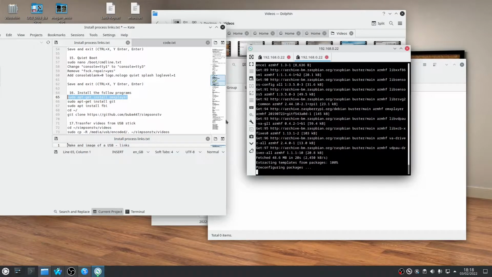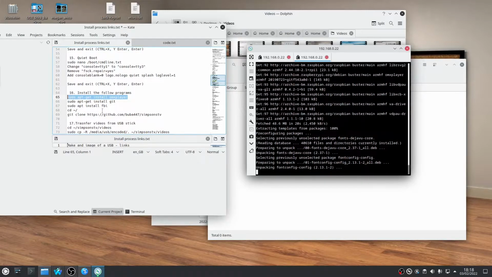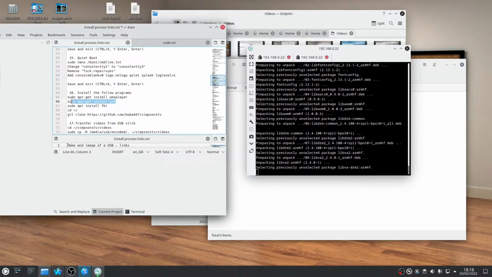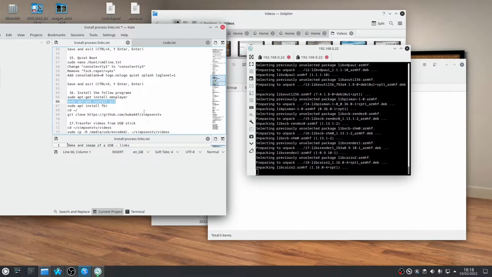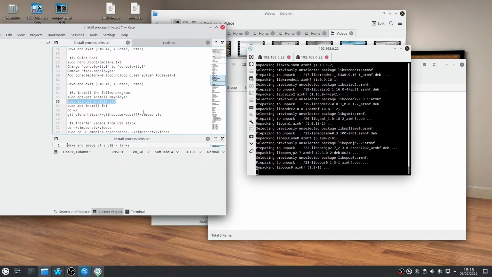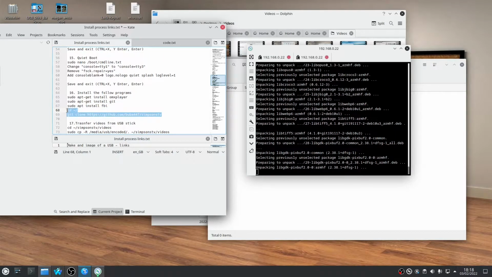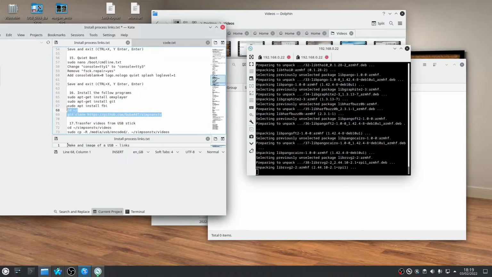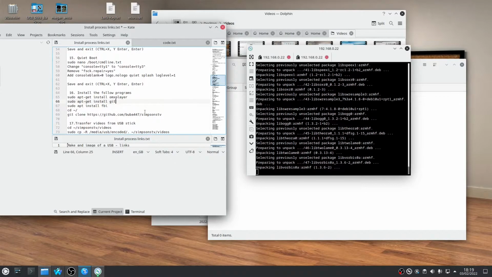Next one is Git, which I believe is just a program that allows us to download scripts, for example, from GitHub. Or maybe that's all it does. I don't know, but we will need that to install his script or scripts.